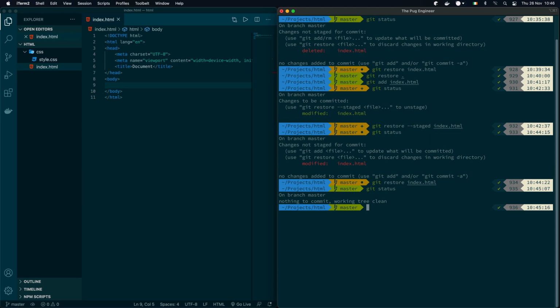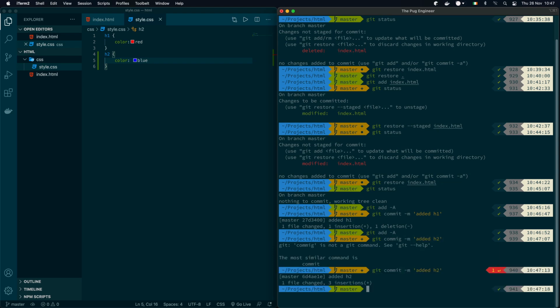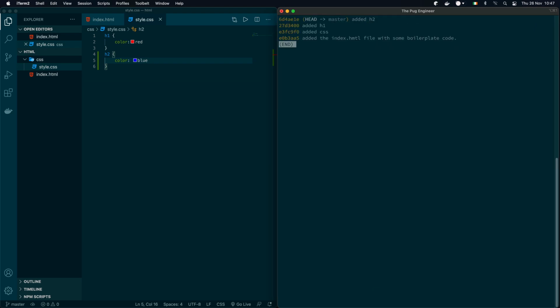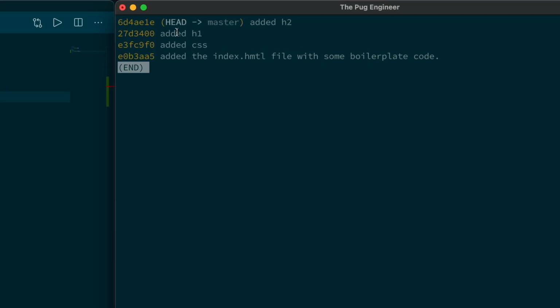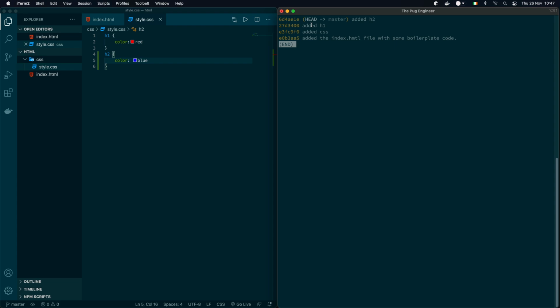Now, let's see how we can get back to the previous commits. I will quickly add 2 more commits here. And let's assume that we want to go back to the previous commit here. For this, we will use a new command, git reset. It's a powerful one and a dangerous one, but in this example, we will use only the safe approach.